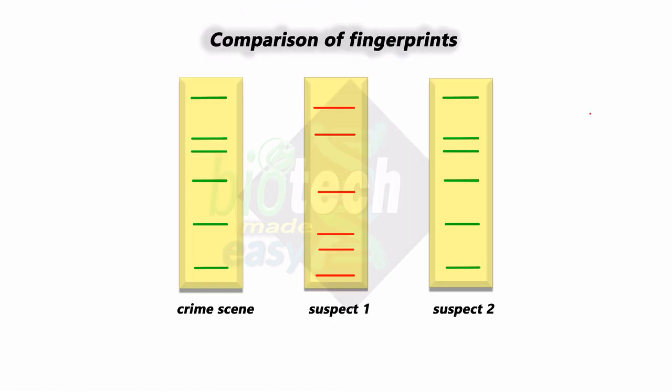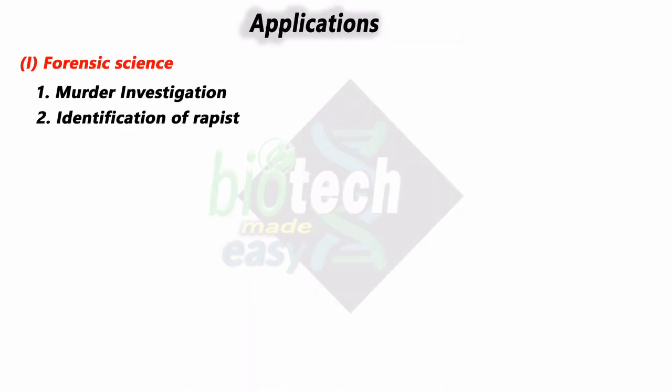Here you see this figure, which we have discussed before also, in which a suspect can be identified by comparing with the bands found in the sample collected from the crime scene. In rape cases, this technique can provide a potent evidential tool. Vaginal swab or saliva or semen stains on clothes of the victim, etc., are collected and DNA is isolated from the cells. Again, the bands are prepared and then they are compared.